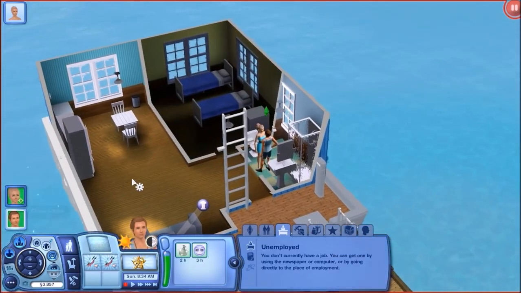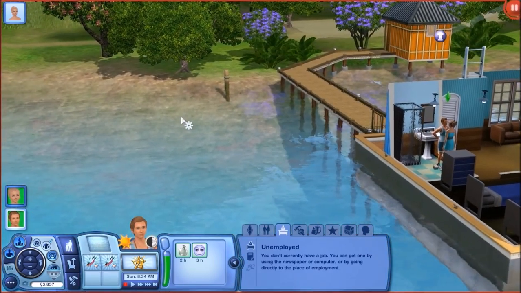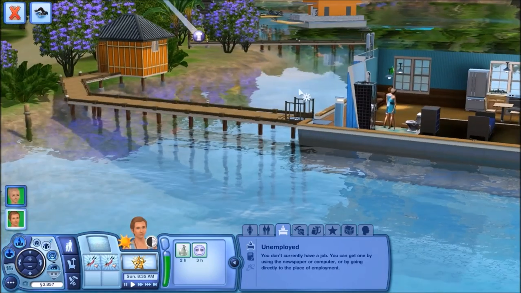Okay, so what was it he wanted to do? He wanted to learn the scuba diving skill. So to do that, we've just got to come over here and snorkel in the water, which is cool.